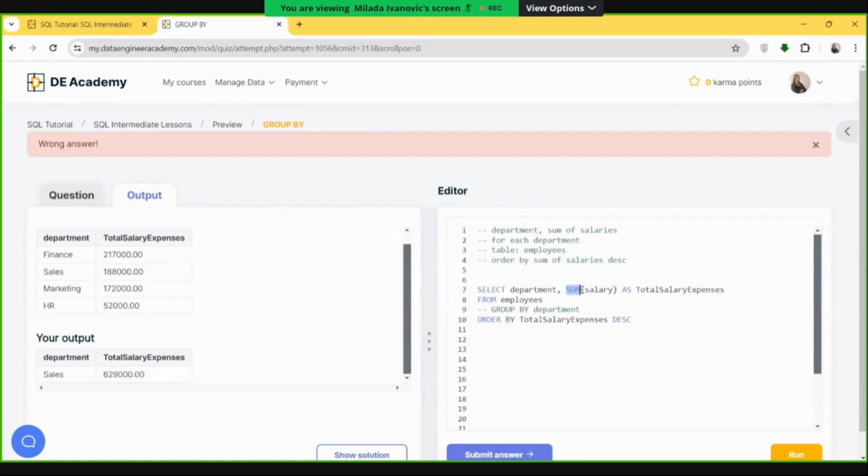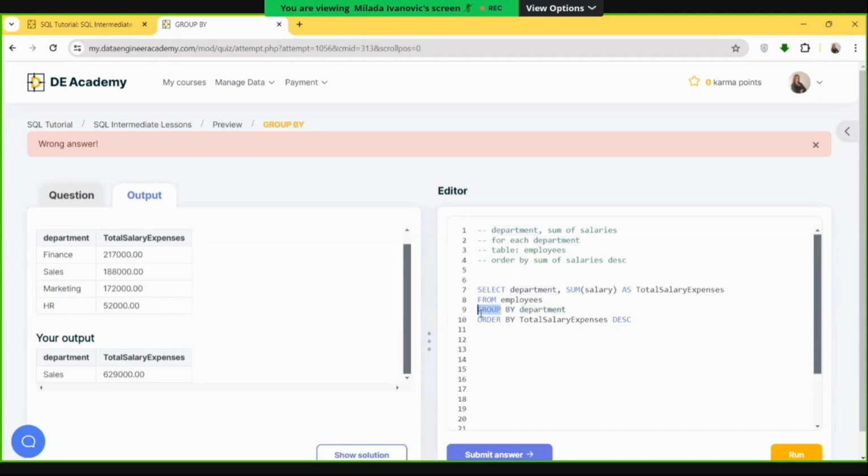The aggregate function normally has to work on a group level. So you're summing salaries by department: you take everyone who works in finance, sum, and get the result; everyone who works in sales, sum, and get the result, and so on.